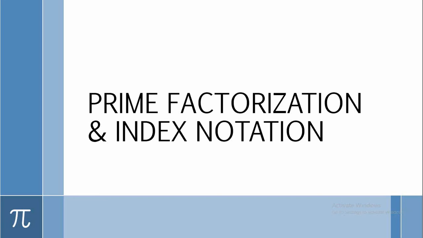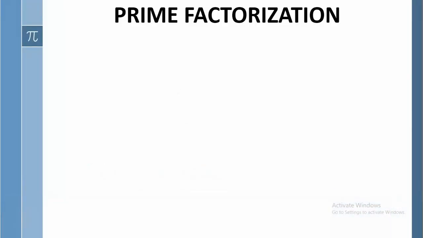This is the second topic of this series. In this video, we are going to discover the method of how we can find the prime factorization and how we can write different values according to the index notation. So moving ahead, first of all, we need to know how to find the prime factorization of any value.